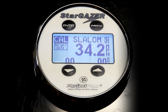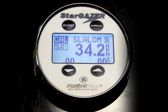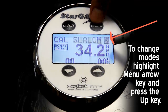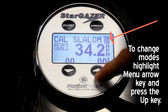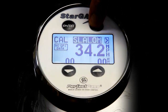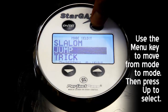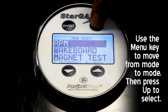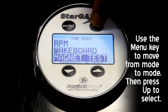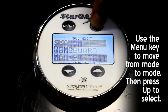Now once your baselines are all set, or if you want to just play with the system and change to the different modes, it's very easy. Once again, you'll use your menu button to highlight the arrow in the upper right hand corner, which means I want to leave this screen. Highlight the arrow and press the up key, and it gives me the different event options: slalom, trick, jump, RPM, wakeboard mode, and magnet test mode. You can just use your menu button to move through the various options.